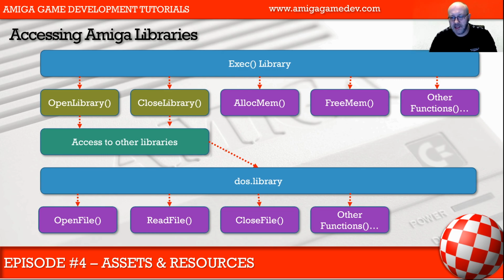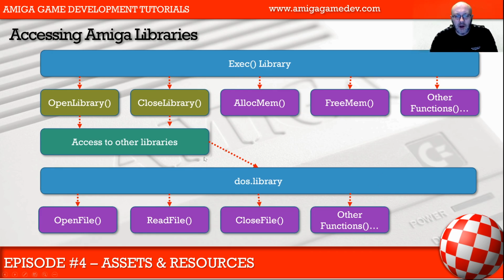And there's two libraries in particular that I really wanted to cover. The first is the exec library, which is typically used to handle things like allocating memory, freeing up memory, creating new processes or creating new tasks, and other things like that. And the other library which we're interested in is the DOS library, which is the disk operating system library. The functions we typically want to look at for this one are those that manipulate files. So we'll be looking at open file, read file, close file, and some other functions as well, notably seek. So we want to be seeking into a file and seeking back and reading some bytes and things like that.